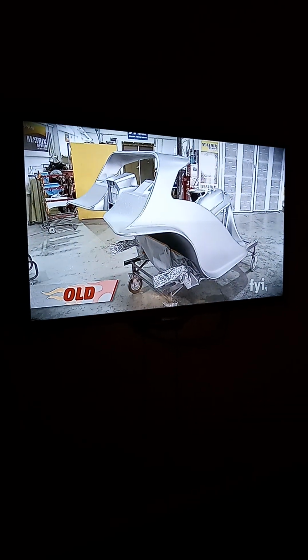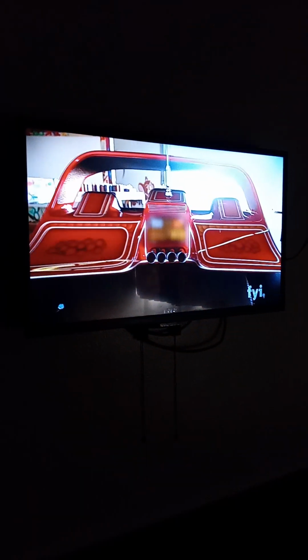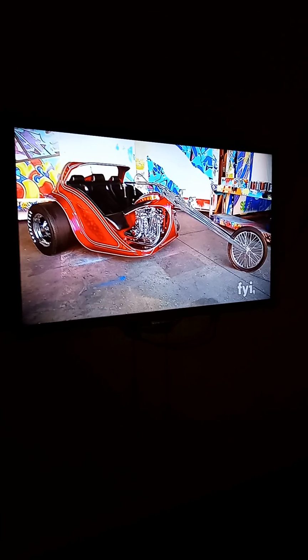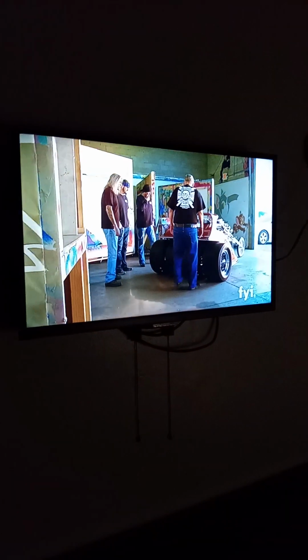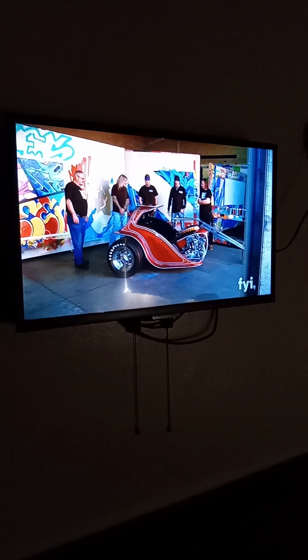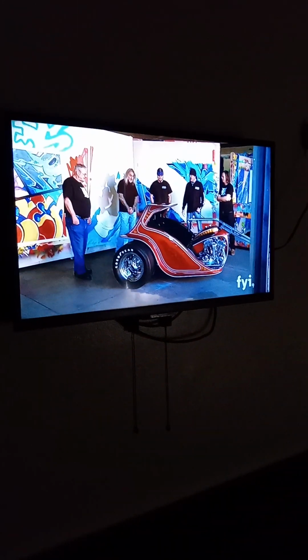Since the original paint job only lasted 30 days, Ryan made sure to coat it with plenty of clear to make sure this beauty will stick around to inspire future generations. It's not often you get a chance to work on something this important. Ryan truly outdid himself big time. This is unbelievable, man. American history, yeah. From the coolest era, mm-hmm. Where the most outrageous, cool things were being built.